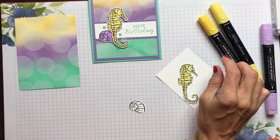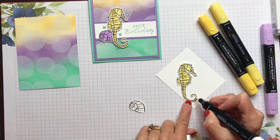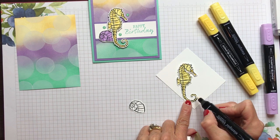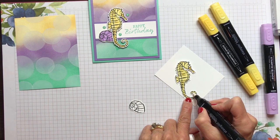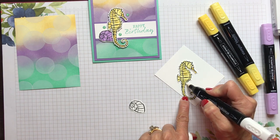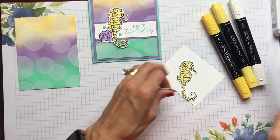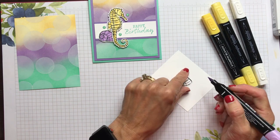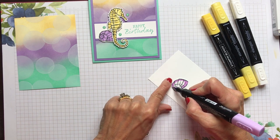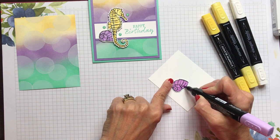And then you know these white color lifters. If you end up with a place like right here, I see a little bit here and a little here where I went over. If you just go over that, do you see how it lifted up that color? Sometimes with a darker color, you'll go over that space, let it dry, even sometimes overnight, and you can come back and lift a little bit more color. But that's really nice to be able to get off the little pieces that you went over the line, out of the lines. And then we're going to also color in our snail shell, and I just used the light Highland Heather for that, and I like the way the ink sponged on there nicely with the Highland Heather, and it matches pretty well.